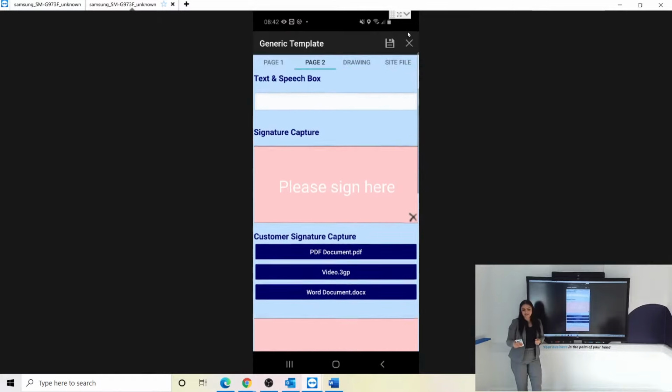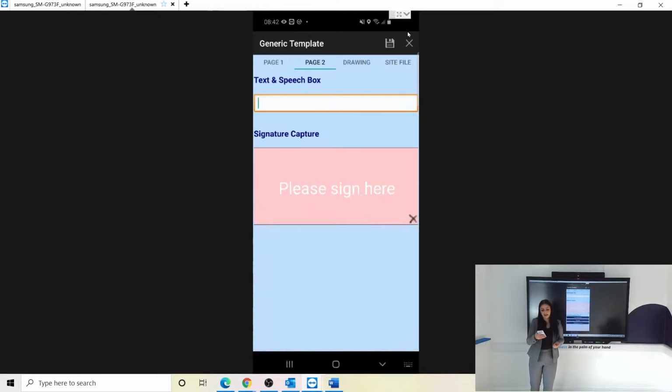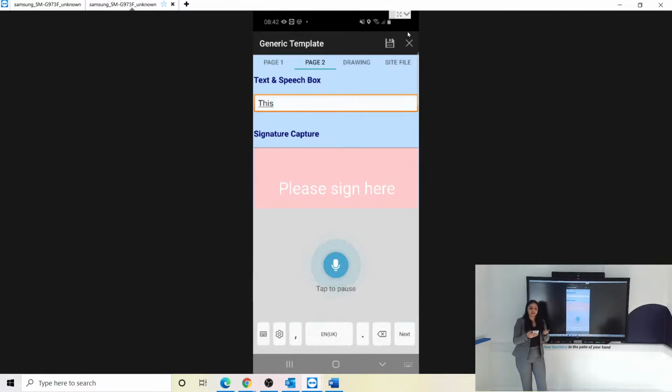Scrolling down, we then have the text and speech ability. So this takes it back to the text box we showed you already with the numeric ability. However, on this one, you're able to capture your text in here. So you can write into this text box. However, what we thought was, if you may be on a specific job, a specific location, you may have some gloves on, you're not able to write in the text, you can click the mic option on the phone, and this will be able to capture what you are saying through the phone.